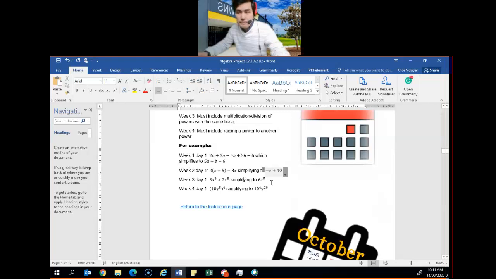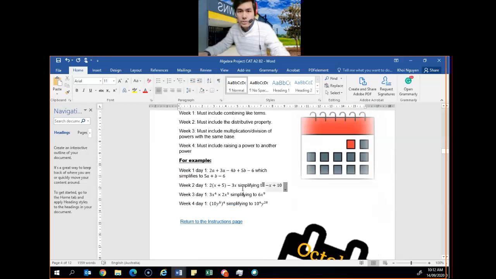Then week 4, day 1, you want raising a power to another power. So you've got 10y to the power of 5 in brackets, all raised to the power of 4. When you simplify that, you get 10 to the power of 4 and y to the power of 20. So that's what you need to do.